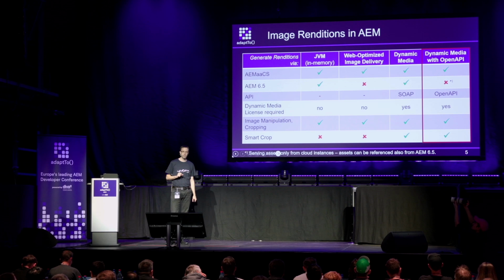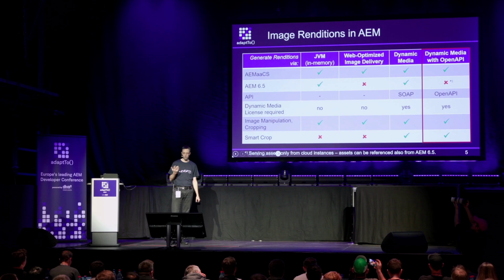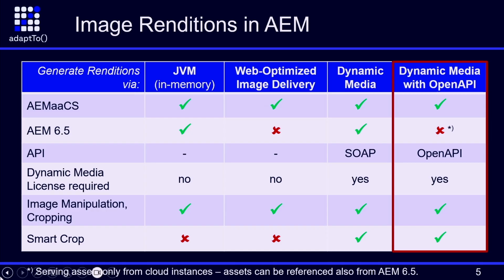Just to recap, currently there are 4 ways to generate renditions in AEM or generally handle assets in AEM. The first column is the traditional way from AEM 6.5 on premises, just render the renditions in the JVM, meaning the asset is loaded in memory, then the rendition is rendered and cached in dispatcher. This works, and it still works on AEM as a cloud service. It's even still the default way on AEM cloud service, but for the cloud, it's no longer the recommended way. It's more an anti-pattern because in the cloud, you should not do image processing in the JVM any longer.